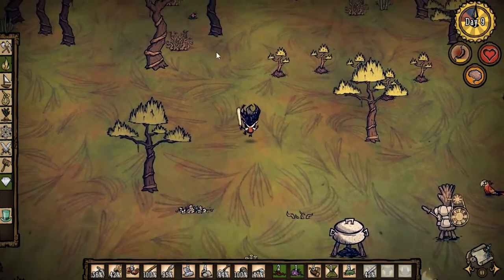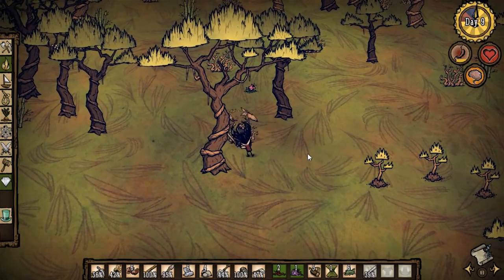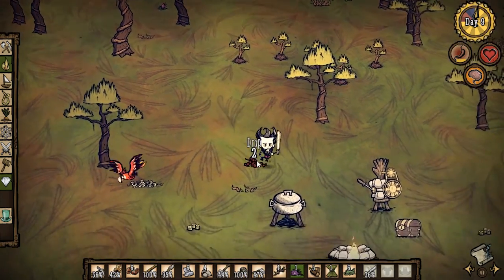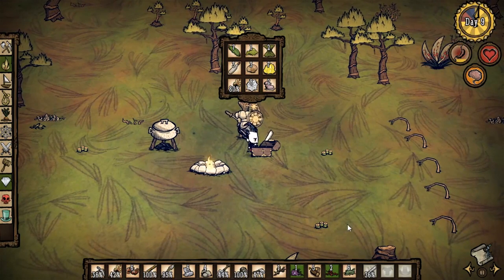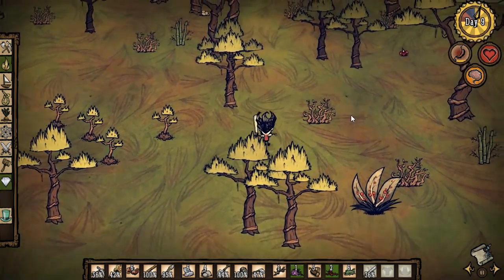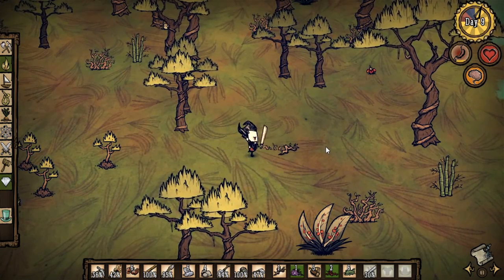Welcome back. Nothing happened. The day is over. The night's over, I mean. That's what I said. Let's get some resources. Can I just eat this, maybe? Store it? Can I store it? Yeah, I can. Let's store that. These haven't grown. So let's just hack these out.